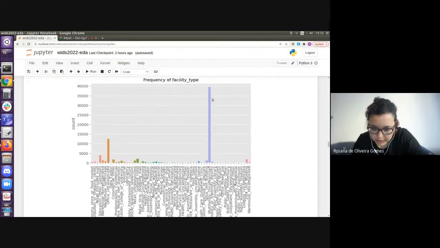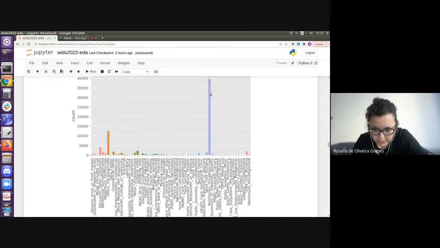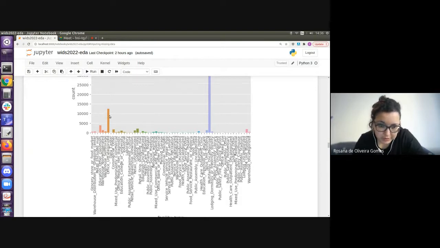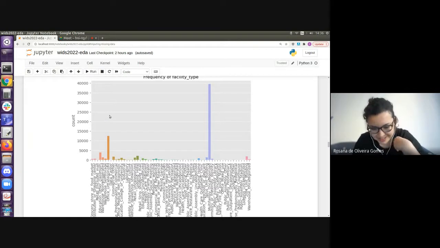Here you can see that for the majority of the facility types, and a facility type is a building that has some specific function, the majority is this multifamily uncategorized, and we also have the office uncategorized. So apparently the ones that we have the most are the ones that we don't know how to categorize.